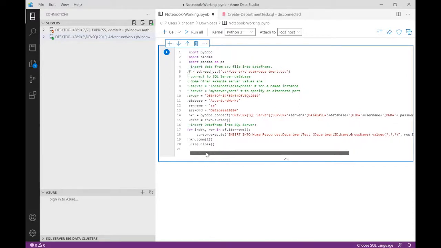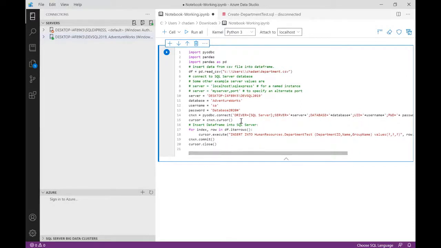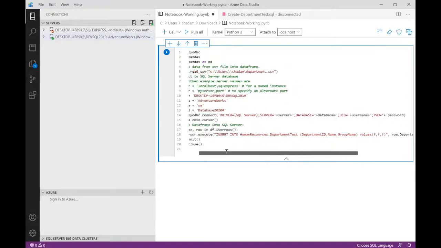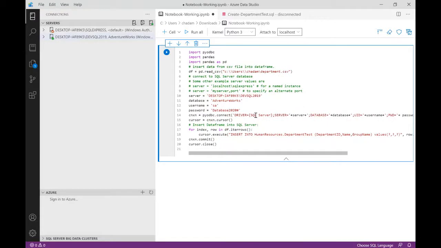If we scroll over just a moment, we can see the entire connect string. What's nice about the documentation that we have is that if you follow the documentation and cut and paste the script, you only have to do minor editing to get the script to work. So you see here, this is all the information that you need, and this is the connect string that it's using. So it's taking these variables that are here and putting them in this connect string.